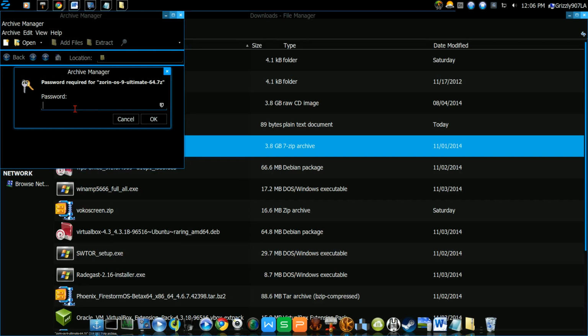So I got the Zorin OS 9 Ultimate 7zip file. I'm going to right click on it and I'm going to open it with the Archive Manager. Now you see I get a password right here. Yeah, let's see. Okay, good. Now we're going to put in the password.